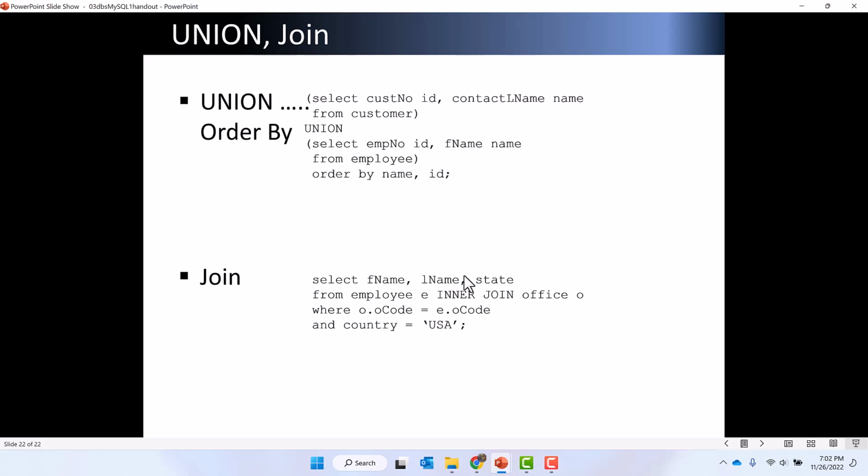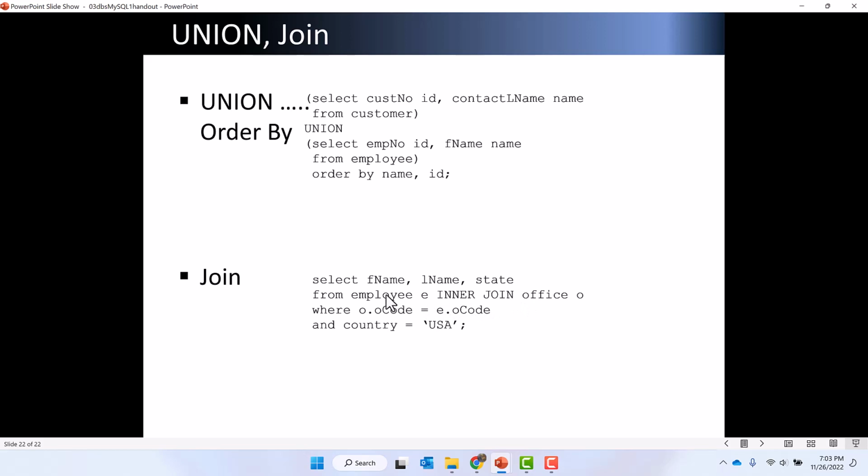If you want to join two tables, then in the from there is a list of tables, employee and office, inner join. You want to select only three attributes from joining the two tables, with the condition where office code for employee is the same as office code for office.